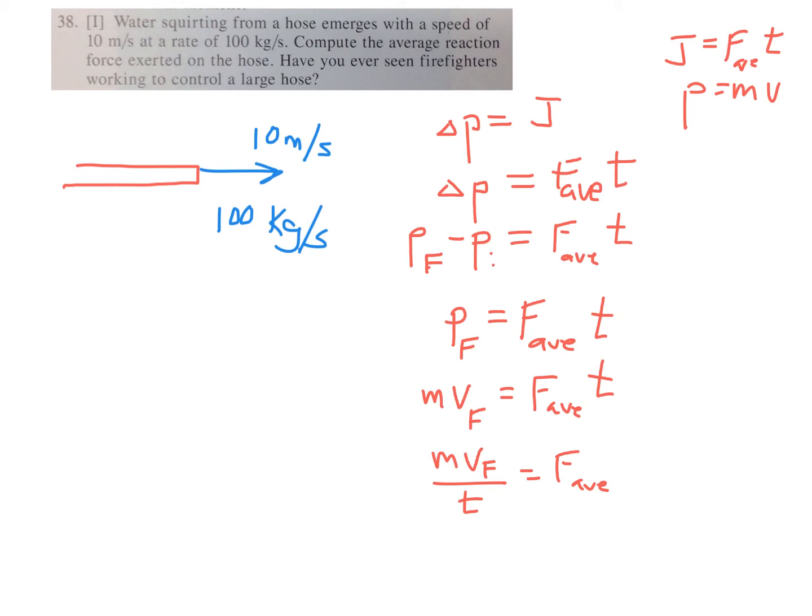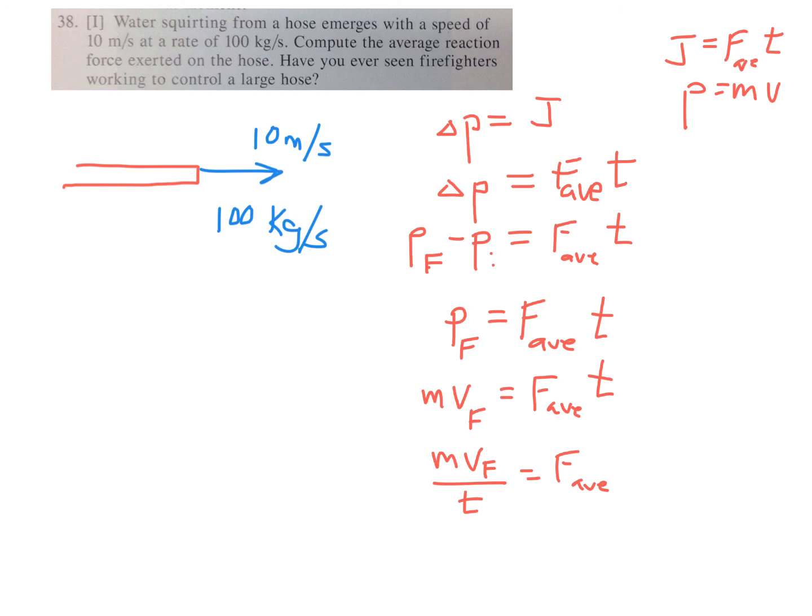Okay, the shortcut here is M over T. One way you could approach this problem is just pick a time, like 1 second or 2 seconds or whatever. The best would be 1 second. You'd get 1 kilogram of water. But bottom line, in this equation you see that I just wrote down in red at the bottom, M over T is the mass per unit of time. Well, we already know the mass per unit of time is 100 kilograms per second. So in other words, that M over T is 100.